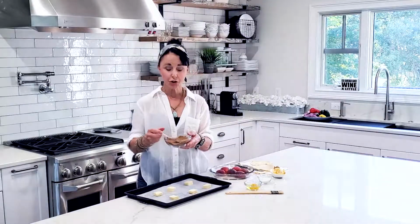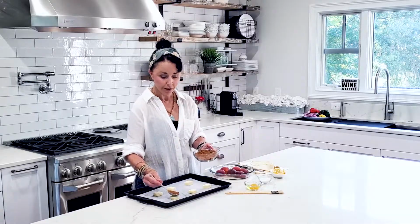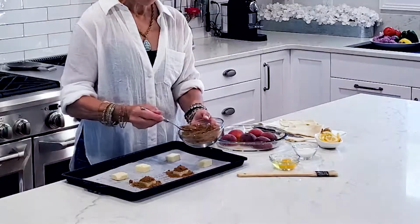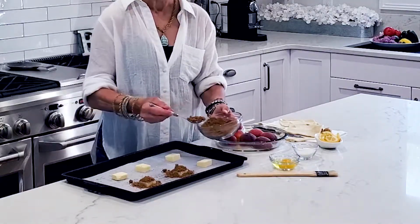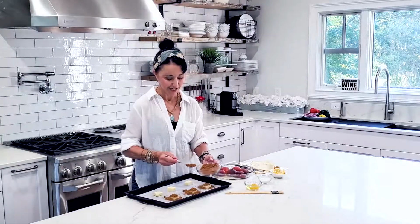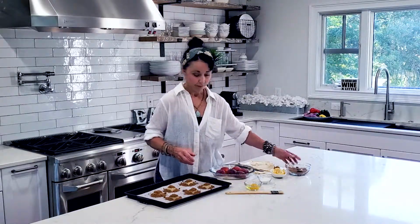And we've got brown sugar seasoned with cinnamon. So we're going to take some brown sugar and we're going to put about 1.5 tablespoons, maybe more, onto each mound of butter. This is going to make an amazing caramel that's going to season and melt into these peaches. And you may have some left over. If you do, just put it in a little Ziploc bag and use it for something else. There we go. We're ready for the next step.